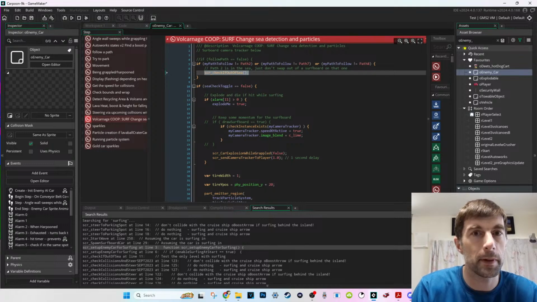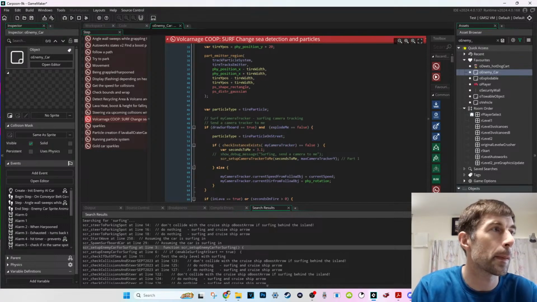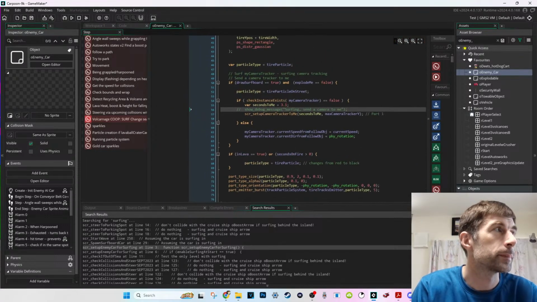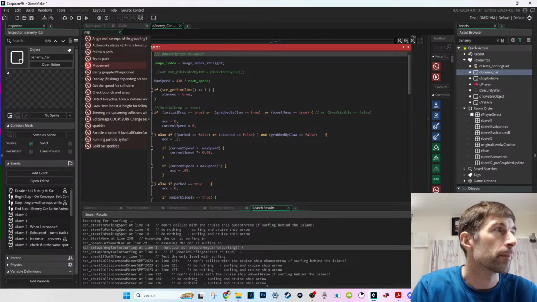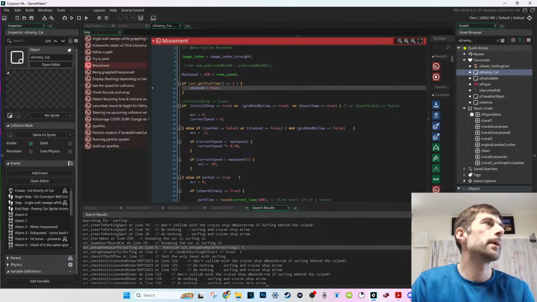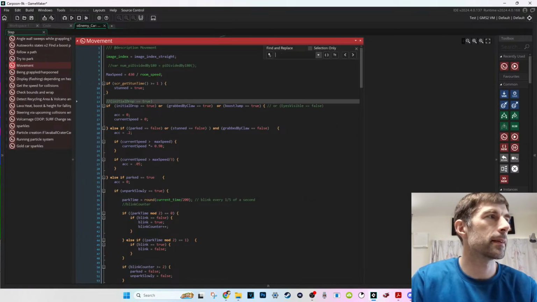This script might also be handy to check if it's surfing. So I believe in here somewhere there's something for going backwards.